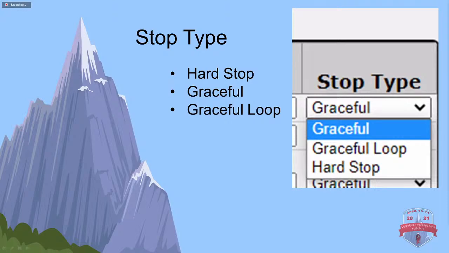If you select the graceful loop stop strategy, then when the scheduled end time is reached, FPP will continue to play the rest of the songs that are remaining in your playlist and then play your lead out. So if your playlist has 10 songs in it and it's currently playing the second song when the scheduled end time is reached, it will complete the song that's playing and then play the remaining 8 songs in your playlist and then play the lead out. So the actual end time that your show ends could be significantly after your scheduled stop time.